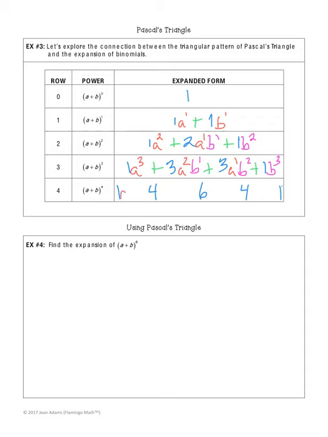Okay, so a to the 4th, a to the 3rd, a to the 2nd, a to the 1st, and then we're not going to write a to the 0 here. So then we're going to start on the right side and raise b to the 4th all the way here on the right, and we're going to move in the opposite direction. So b to the 4th, b to the 3rd, b to the 2nd, b to the 1st, and then this, of course, is b to the 0.